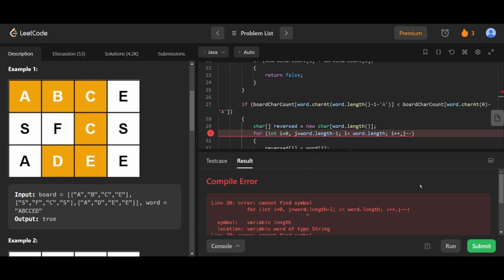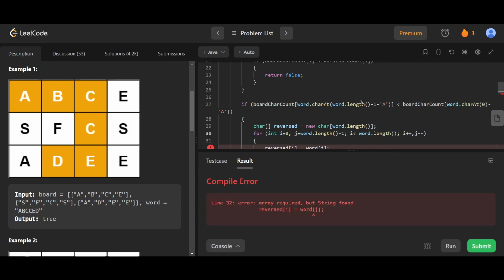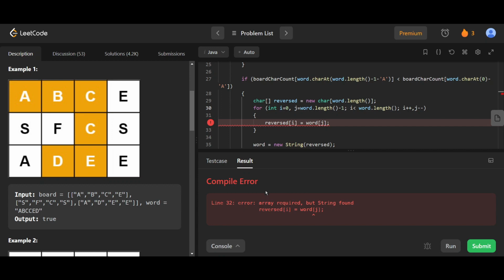Got a few errors. Let's check those errors. Okay, I think it has to be like that. Word dot length has to be like that. Submit. Word of j, array required. It's an array. Oh, for word j, you have to do word dot charAt j.